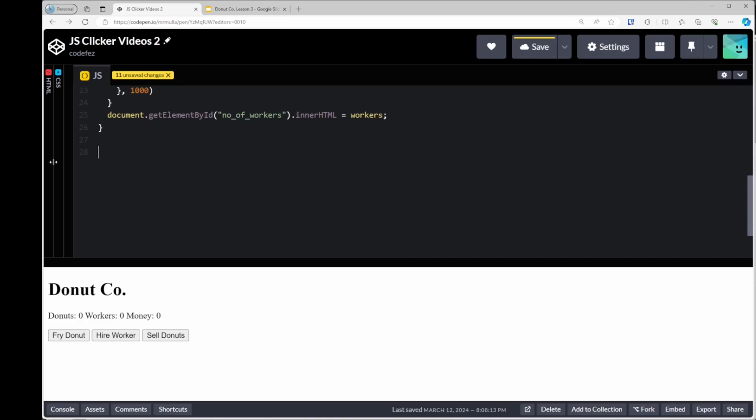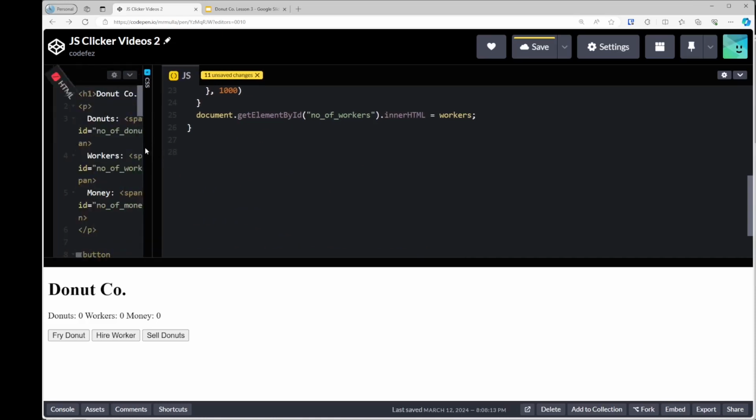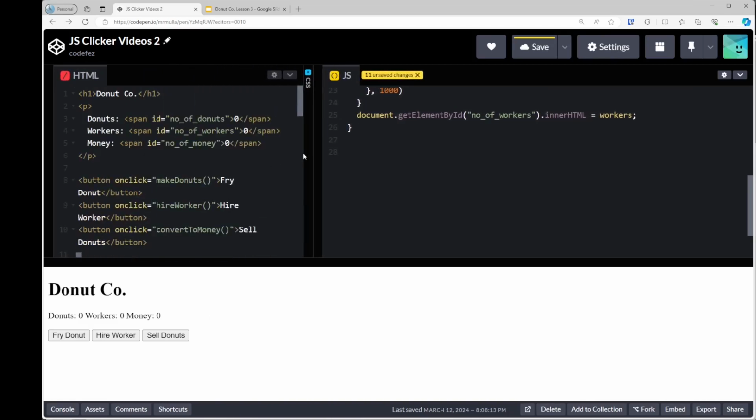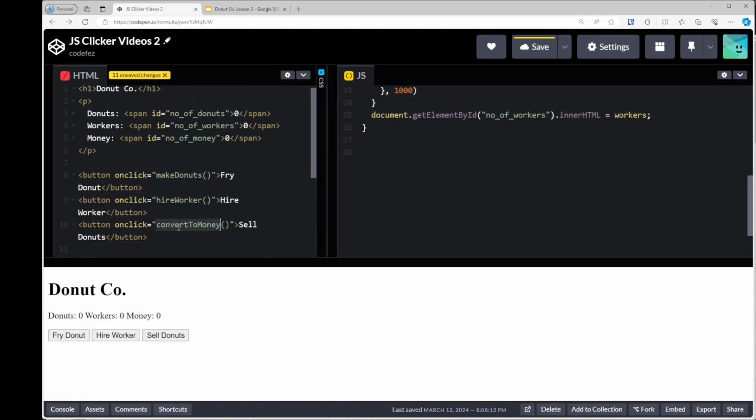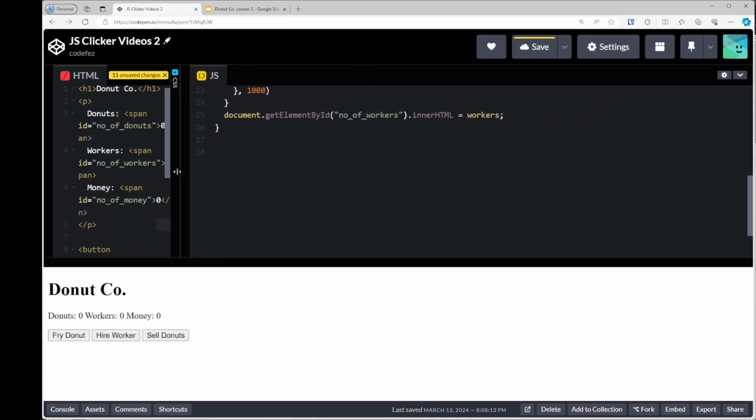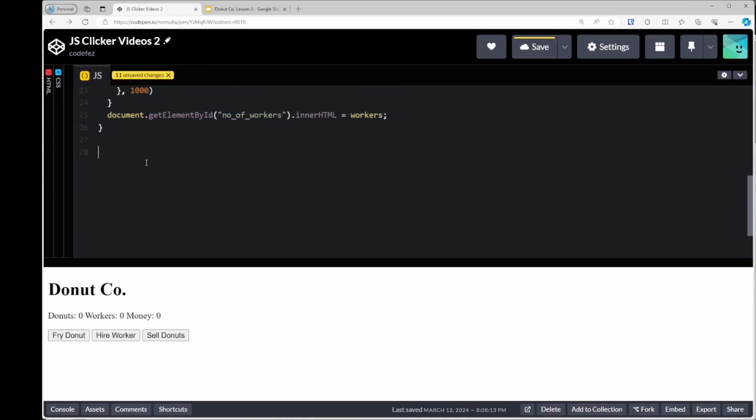In the HTML side, we already created a name, convert to money. So let's borrow that and stick it here. We'll say function convert to money, and inside our curly brackets we detail what will happen.